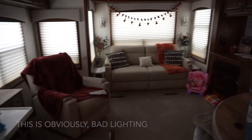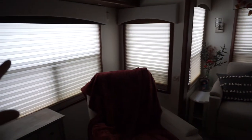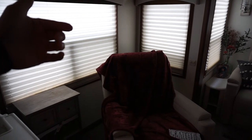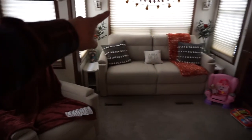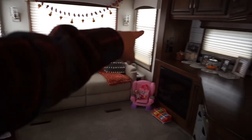I'm going to lower the blinds. I'm going to change up the look in here, and I'm going to retake it, see if you see the difference. Okay, everybody, this is with the blinds all down. And these blinds are not blackout shades. These actually let light in, but obviously you can't see what's behind the blind. We're actually going to be updating these blinds with blackout shades, and they're going to be of a different color. They're going to be dark gray. We're going to show you that when that happens.